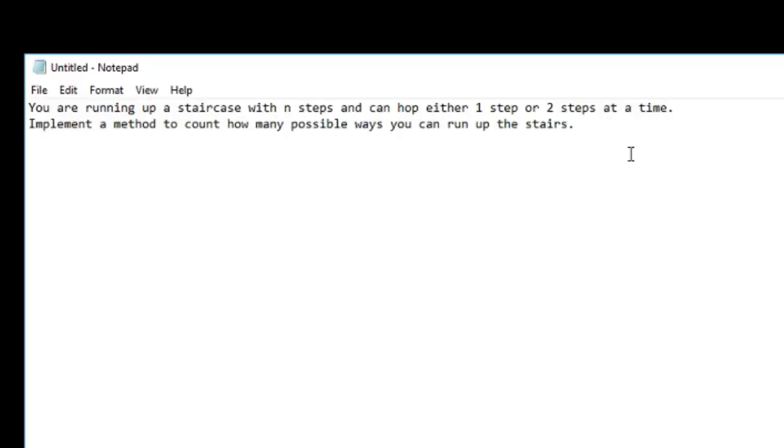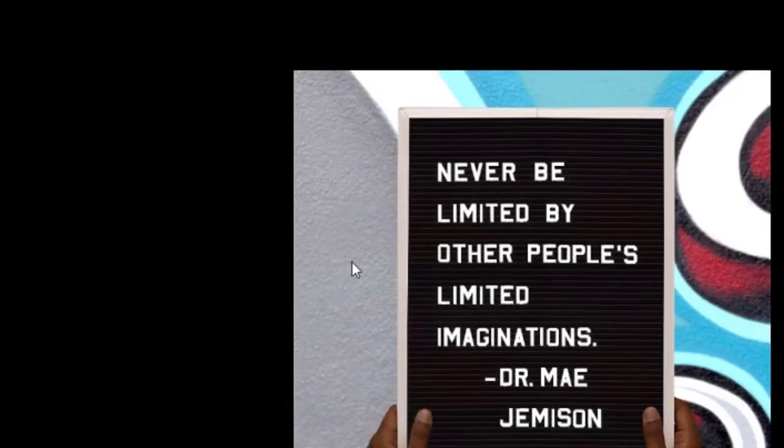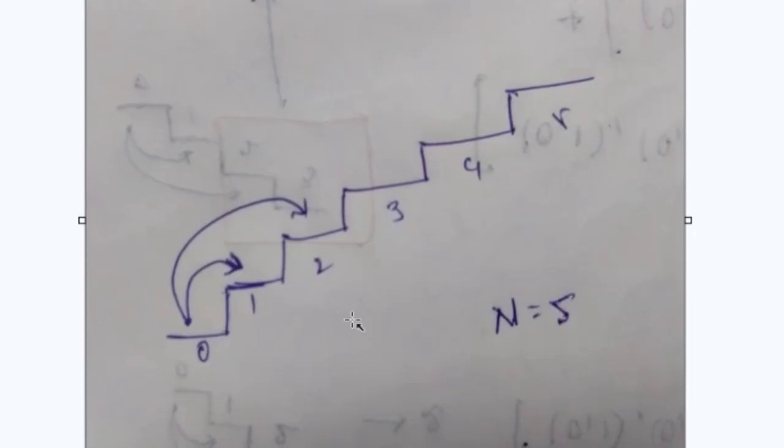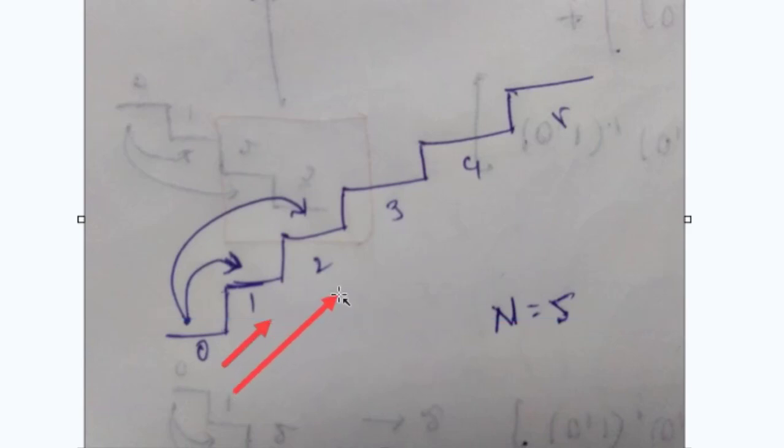And yeah, this is a pretty interesting problem which is asked quite a good number of times in coding interview questions in big companies. Let me explain this question a bit more clearly. So you're standing on step 0 and you can hop one step or two steps. So you can hop from 0 to 1, or you can hop from 0 to 2. So how many ways can you reach from 0 to 5? I think you guys are clear with the question.